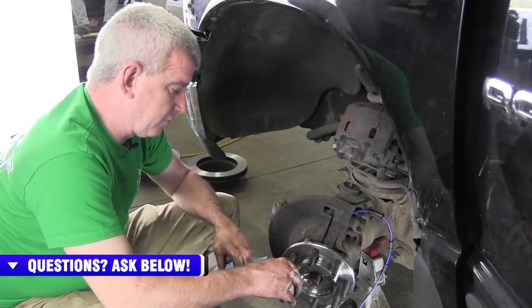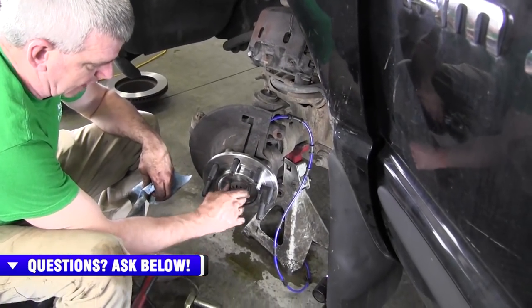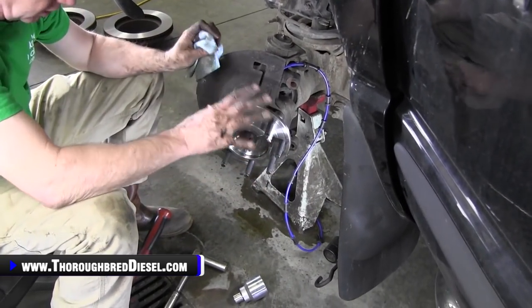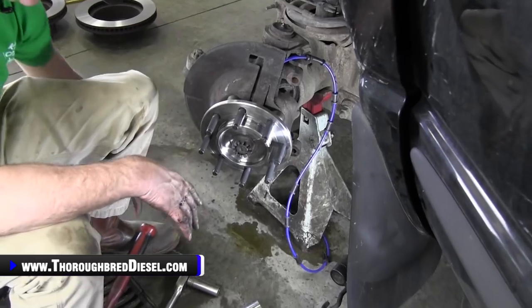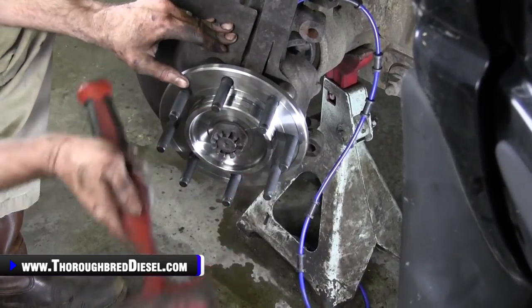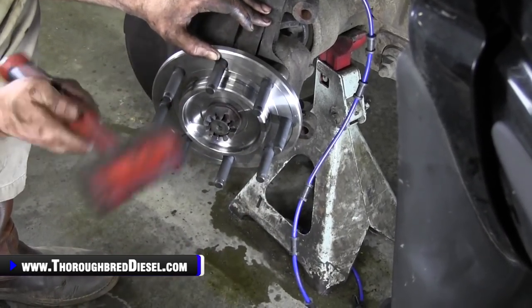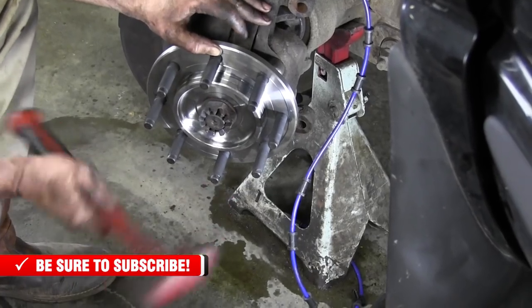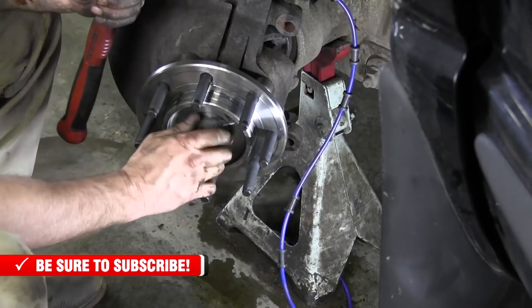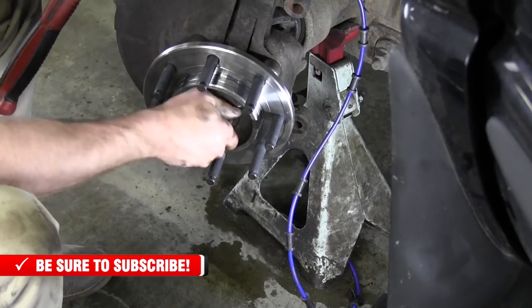All right, once you've got all four bolts in, I go ahead and put my castle nut and washer on. And I don't draw the bearing up. Some people may. I just don't draw it up with the bolts. What I like to do is take a soft face mallet, something that's not gonna hurt the studs, and just hit around it. I'll see how far I can drive it in. Most of the time, if you've got that yoke good and clean, it'll daggone near go all the way back. And I like to take the axle nut with it as I go.